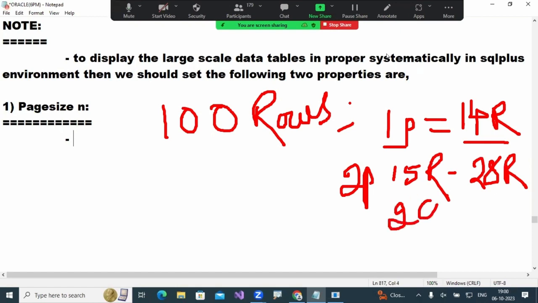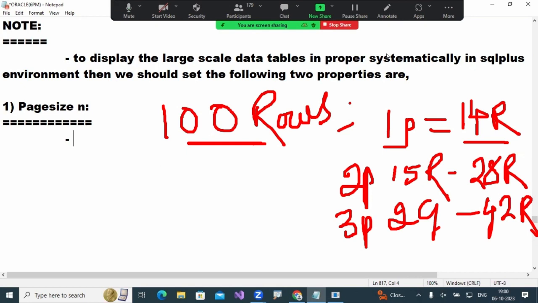Again, 29 to 42 will display on the third page. So like this, how many rows do I need to print? 100 rows.